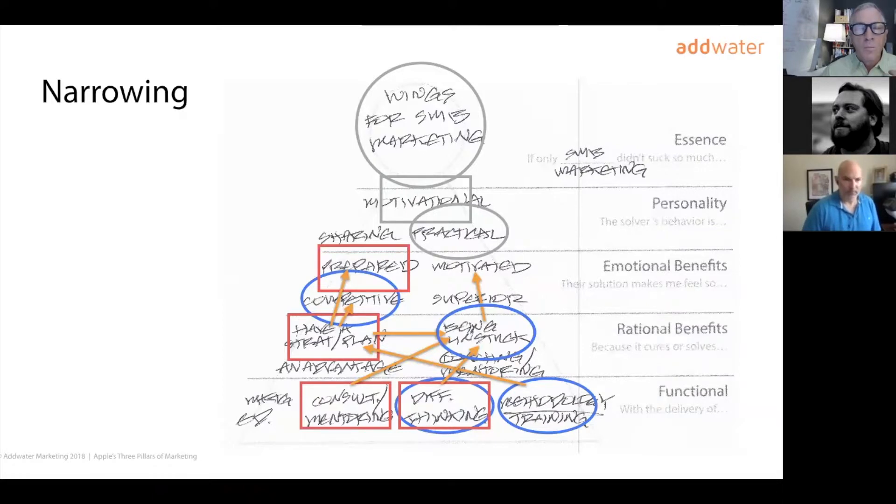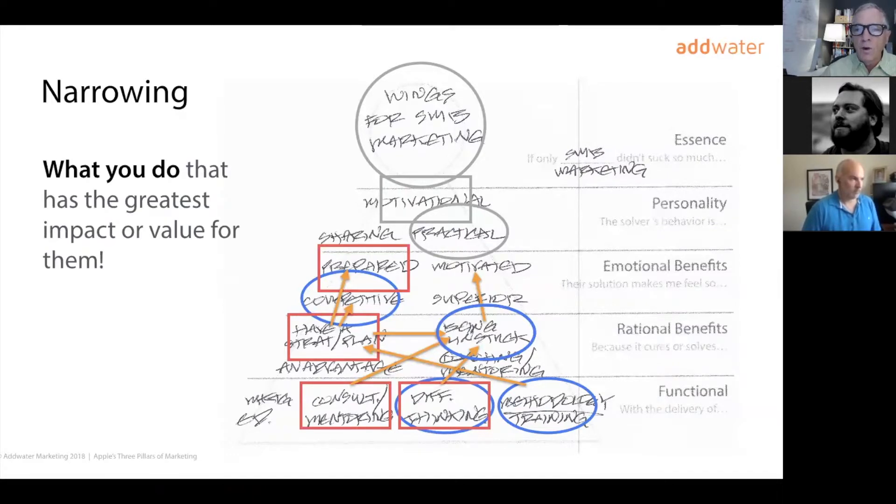Remember the pyramid exercise that revealed what you do and the rational and emotional benefits that derive from it — connecting the dots from the functional level to the rational level to the emotional level. Then we simplified your focus on just doing the things that make the biggest difference and have the greatest impact. We even flipped the pyramid and looked at it from the top down through your audience's lens, further simplifying your efforts and making your work yet more remarkable. The net result was being able to say goodbye to things that are less relevant to your target audiences.